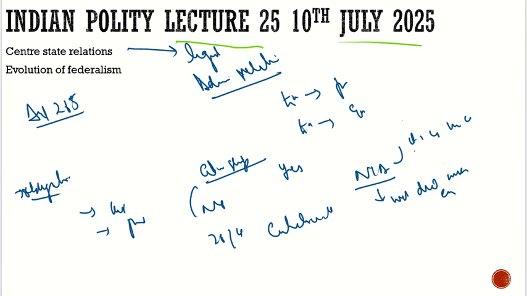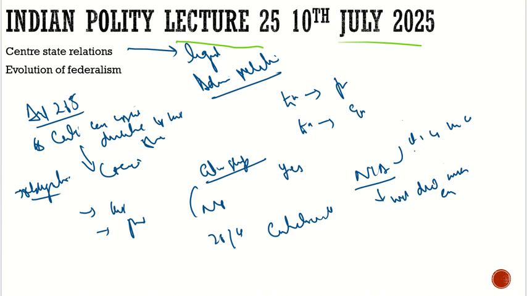Article 265 deals with the center issuing directives to the states. Under Article 265, the center can issue directives to the state, and these directives are coercive in nature. The states have to accept these directives. For example, directives are of two types. First, the center will say that you should do that, and it will not have that much legality over the state. The state may accept or not. But if the center thinks that the state has to accept it, and it is a matter of national interest, then the center will give the directive through Article 265. Then at that time, the state at any cost will have to accept that directive without any delay. So this is what Article 265 says.